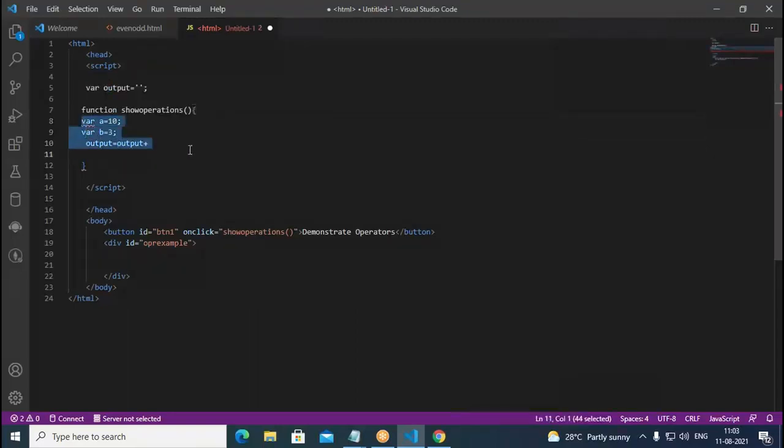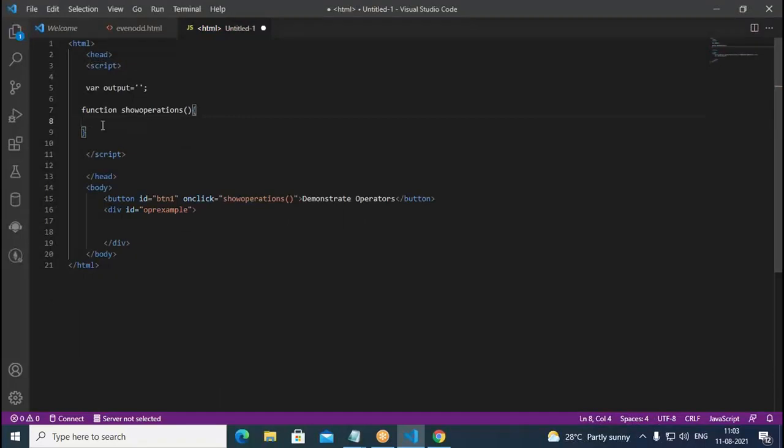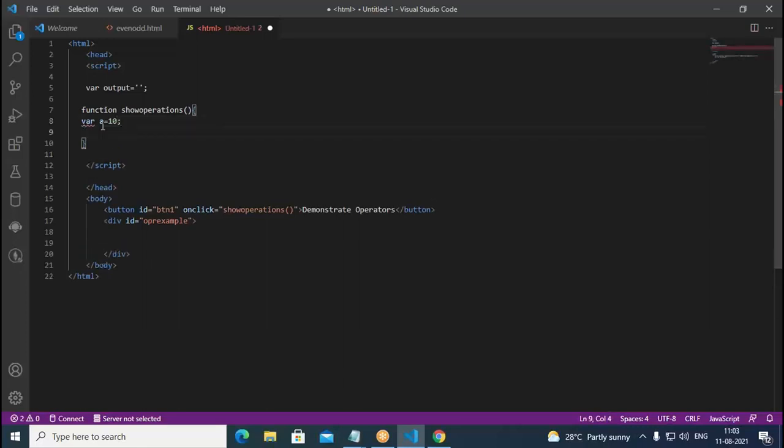And once again I try to declare this. Here I define var a equal to 10. B equal to, I put this as 3.